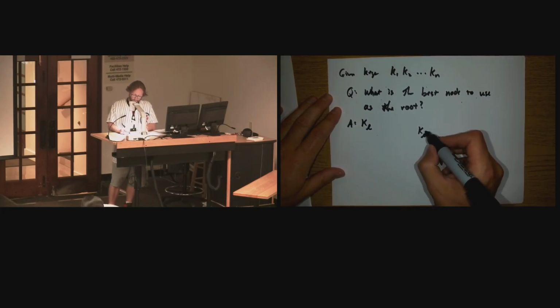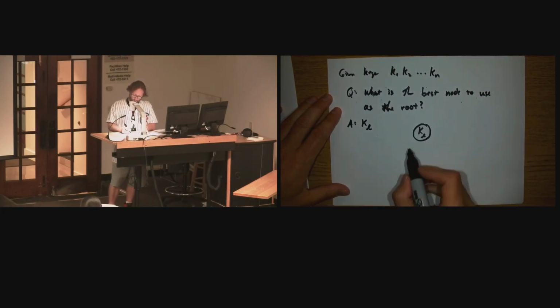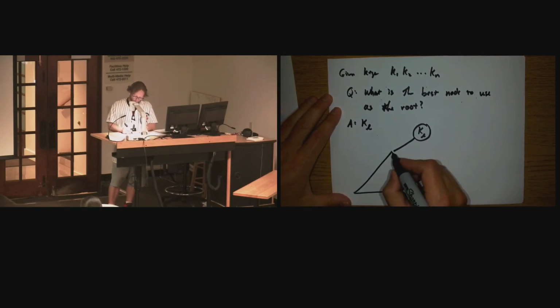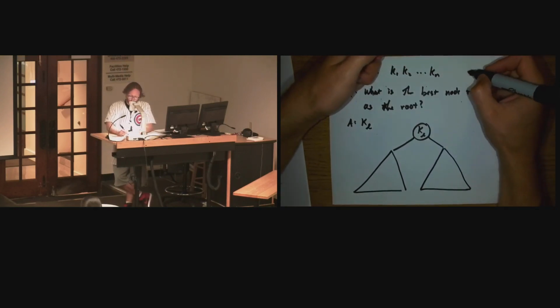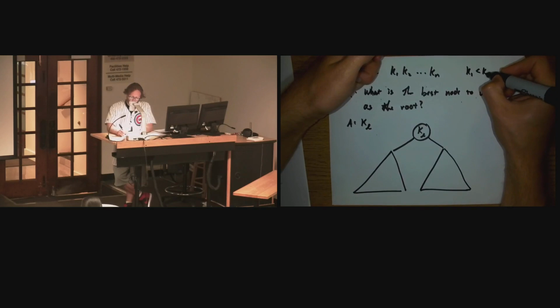K sub L is our root, and then we've got a left subtree here, and we've got our right subtree here. In other words, you choose one of the keys, K1 is less than K2, ... is less than Kn.